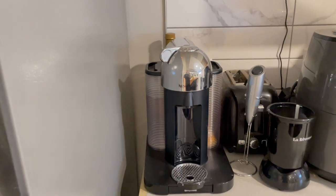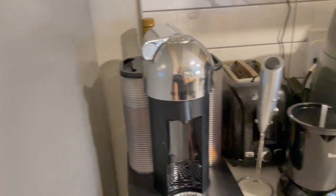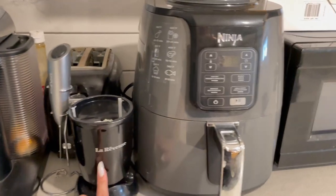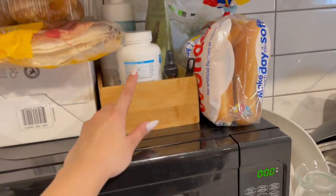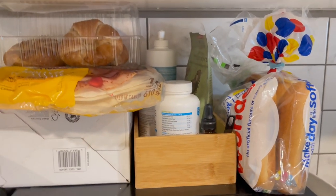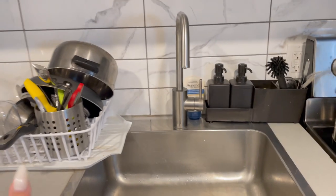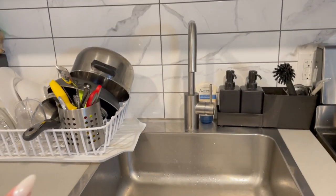I have my oven and stove, my Nespresso which I got as a gift from my aunt and mom, my toaster, frother, a little blender, air fryer, microwave, Miko's supplements and oils for his food, and a dish rack. I'm so excited because my new house has a dishwasher, which is going to be amazing.